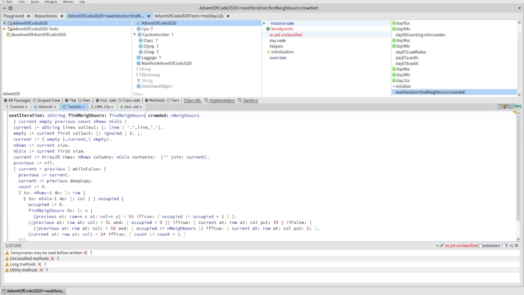we want to give it the values. So the first value is going to be previous because that's what we want it to search through. And we need to tell it the value for the row and the value for the column.